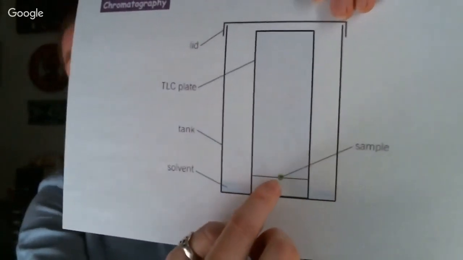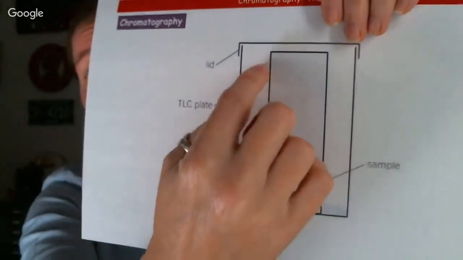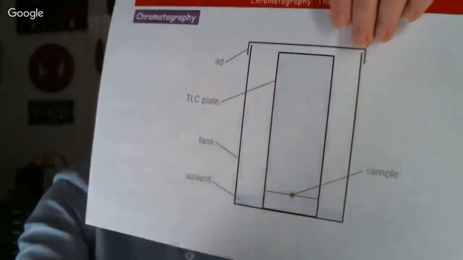Then you will also need to do that for any of the other spots they're asking you to do. And from there, to wherever the top of the solvent line is. So it doesn't go right to the very top of the plate or the paper, just goes to the line that the solvent reached. Once you've got that, distance travelled by the substance divided by distance travelled by the solvent, and then you just divide them.